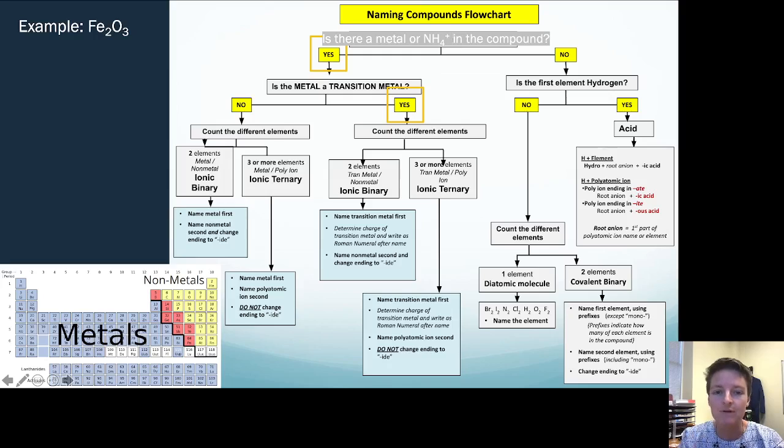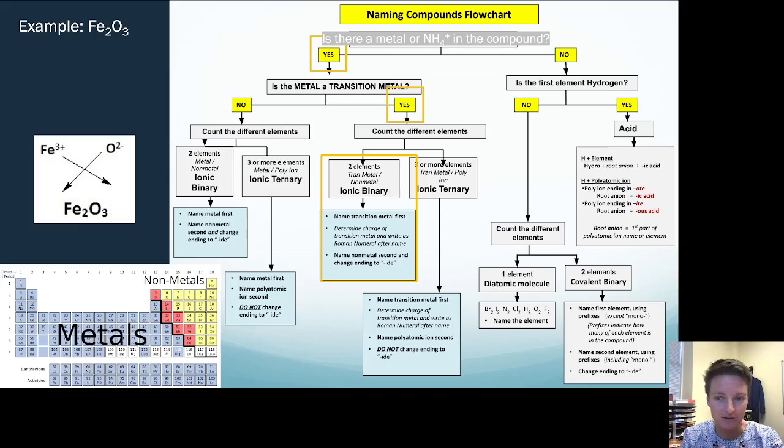And so the type of scheme that I'm going to use to name this compound is that I'm first going to name the transition metal, iron, but now I have to figure out what the charge is. There's many ways to figure out what this is, logically, but one way that I like is if you've practiced the crisscross method for figuring out how to put together a cation and an anion to form a compound, you can use sort of the reverse crisscross method to figure out what the original charges must have been.